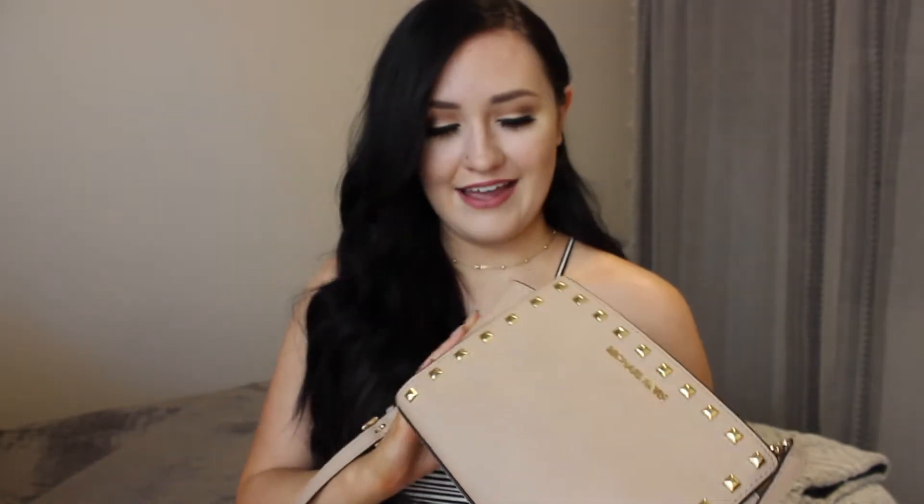So I have the Michael Kors Selma bag, the studded version in the size medium, and it is in this tan neutral color. I actually bought it off of Poshmark, which is an app you can download on your phone where you can buy and sell used items — anything from clothing to electronics. I like to get my used handbags off of there because I'm not about that full price life. I am definitely on a budget. I'm a big fan of Michael Kors bags because they're very sturdy and super cute, and this one is pretty much the perfect size for me — it just fits what you need.